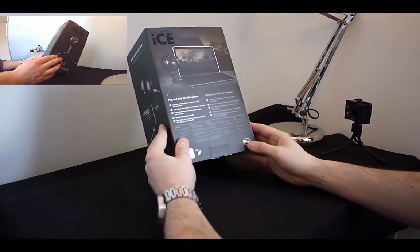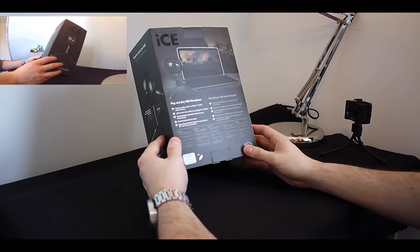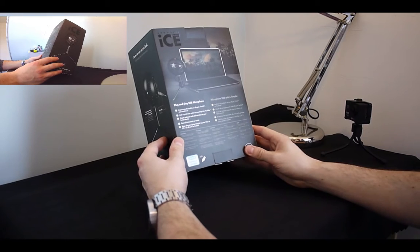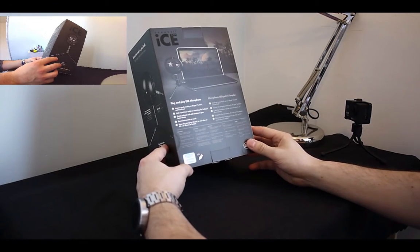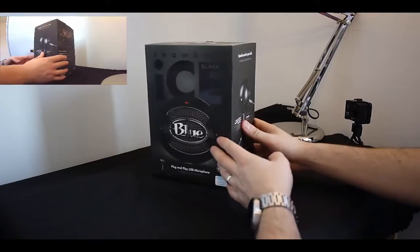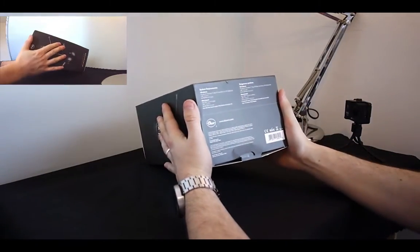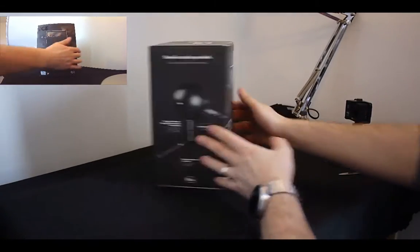On the back, it tells you about all the different things you could use it for: FaceTime, Skype, Twitch, and it should give you crystal clear audio recordings for YouTube, apparently. So it'd be good to see if that's actually true, and it's also Skype certified. Well, we'll see if that lives up to your certification, Mr. Skype. So, not much on the box really for interesting things. It's compatible with Windows and Macintosh, or Mac, as we in the know like to call it.